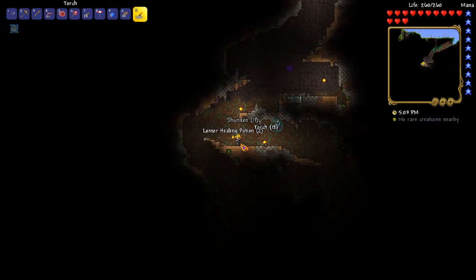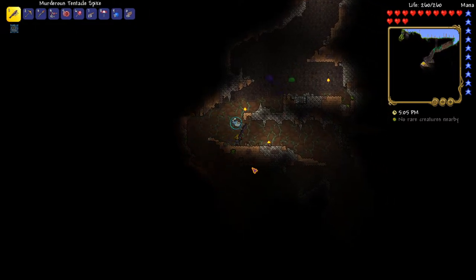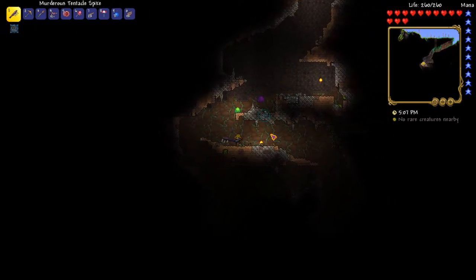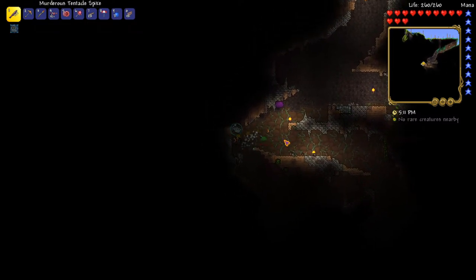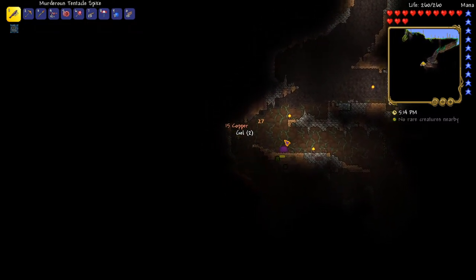Alright. I don't know if this is exactly the best way to enter this. Hello, worm. A worm? Alright. Since these slimes are underground, they're actually gonna be coming after me by default. Excuse me, die please.